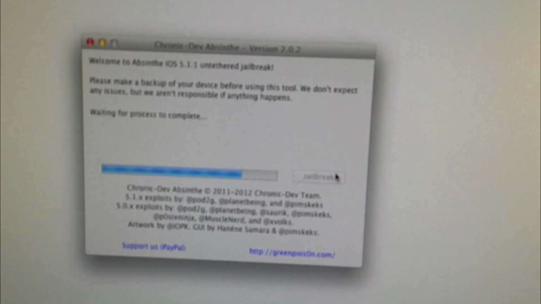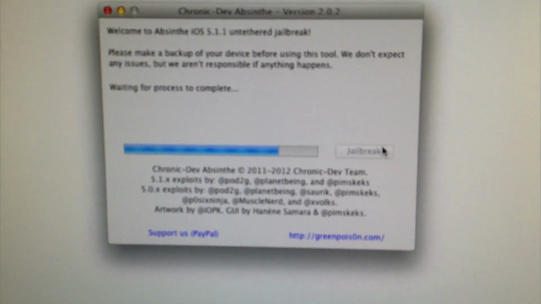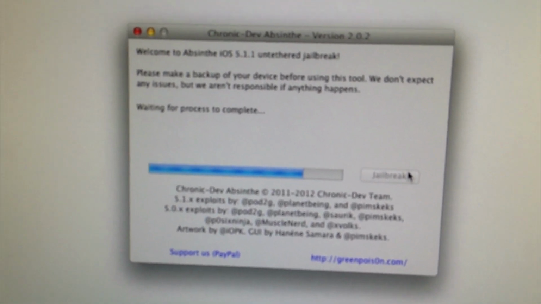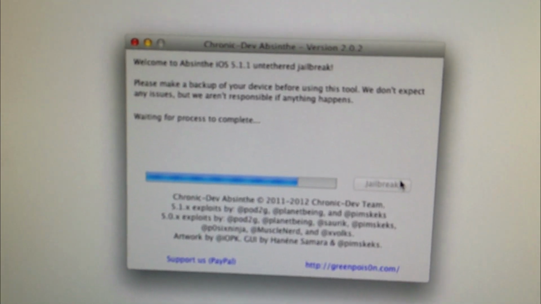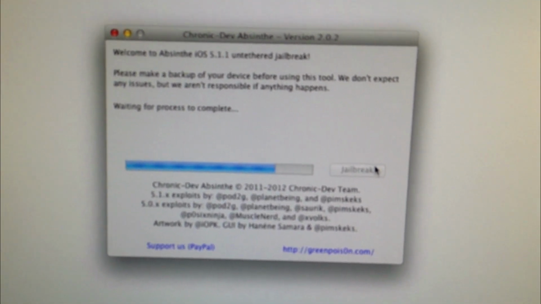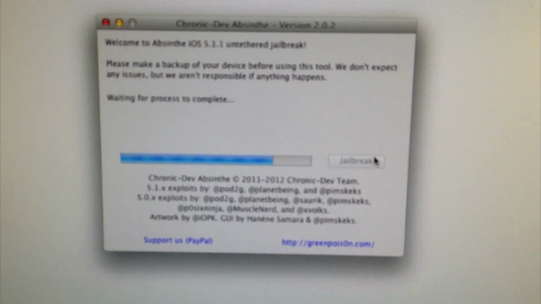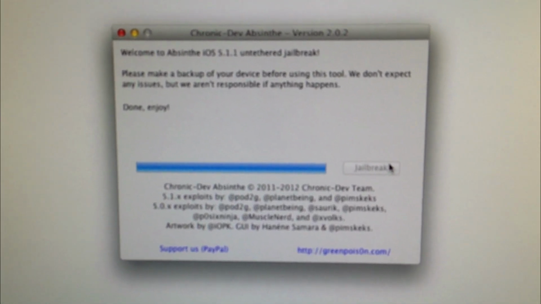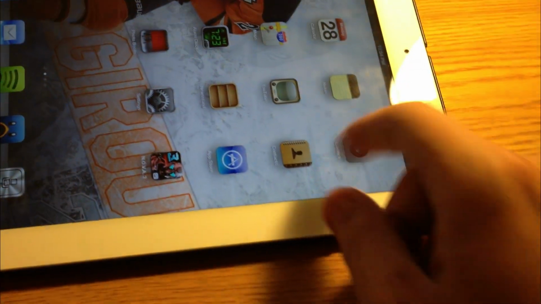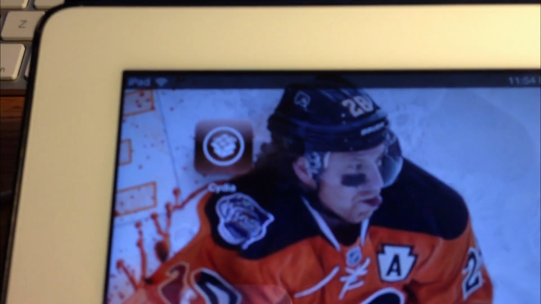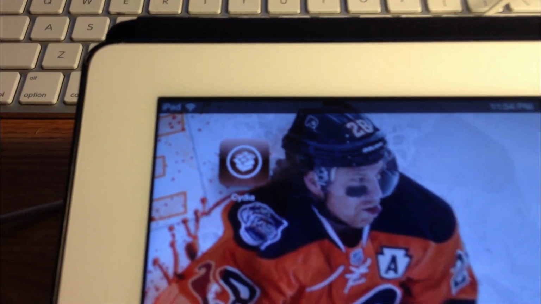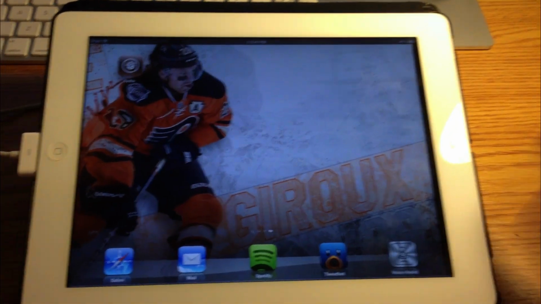Now it's on. The jailbreak should be wrapping up over here in Absinthe, and it'll tell you you're done. So let's see it, and then I'll show you guys Cydia on the iPad, just so all the people who wind up saying that's fake, it's not. It's real, and it's awesome, and it's easy. All right, as it says here on the screen, done, and it's time to enjoy. So all you have to do is slide to unlock, and there we go, and there is Cydia on my iPad, third generation, Verizon 32 gig, white.